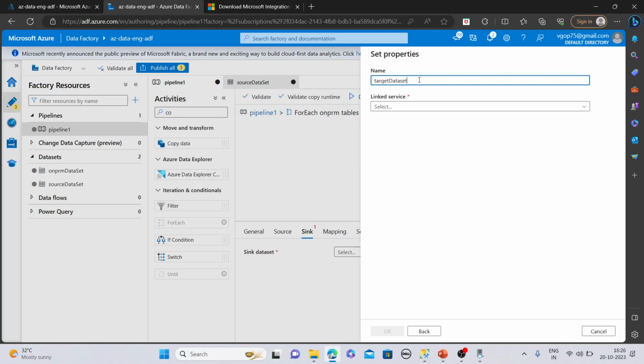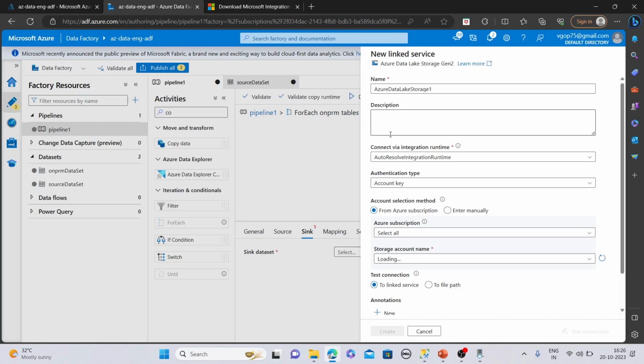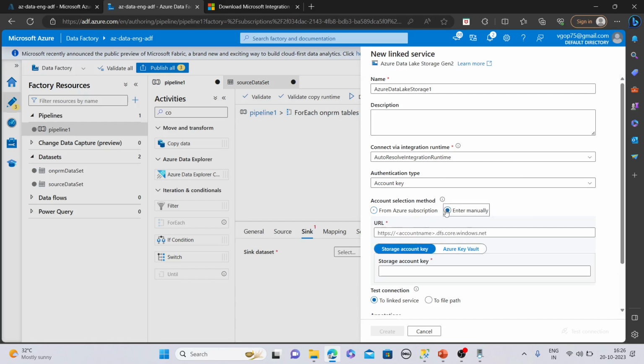data set. Fine. I have to establish a link connection to my Azure Blob Storage account, right? So I have to use the same because I am going to connect with my Azure Data Lake Gen 2 account as a destination, and I would like to select this one.